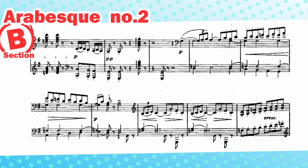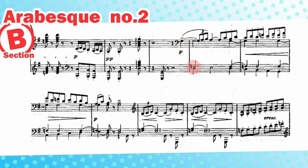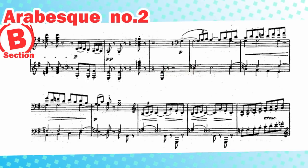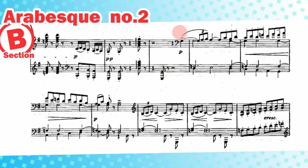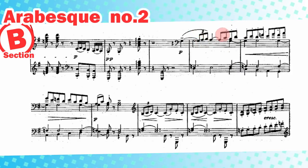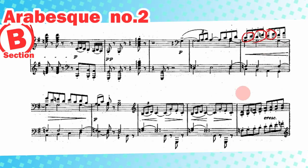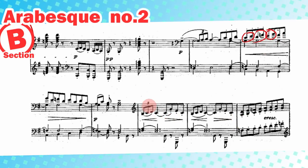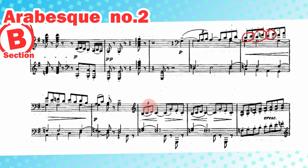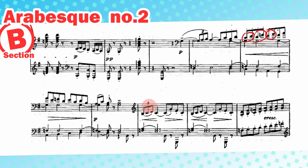This section moves through some key changes. Mainly we see it being in the key of C major with the canceled F sharp. Our right hand rhythm changes, and that's the biggest distinction between parts. And what you'll see is this sequence of rising thirds. So here's a pair of thirds, here's a pair of thirds, here's a pair of thirds, etc., throughout the section. The whole effect is really bubbly and childlike and lighthearted, which many of us forget that Debussy was excellent at conveying.